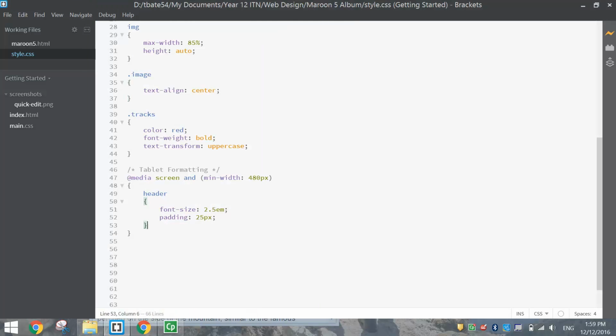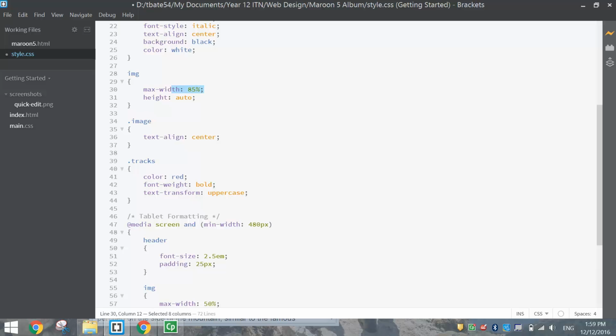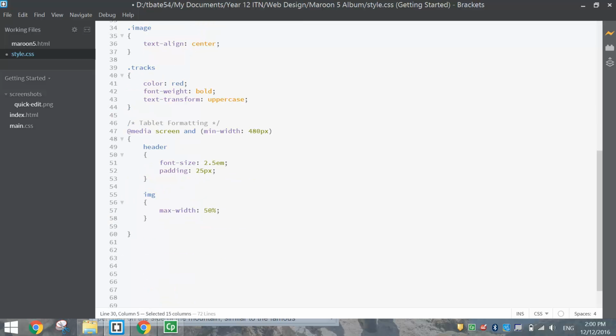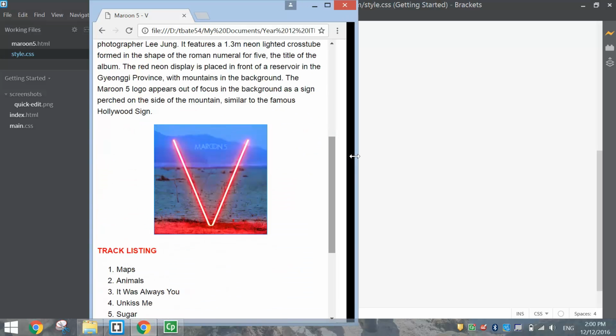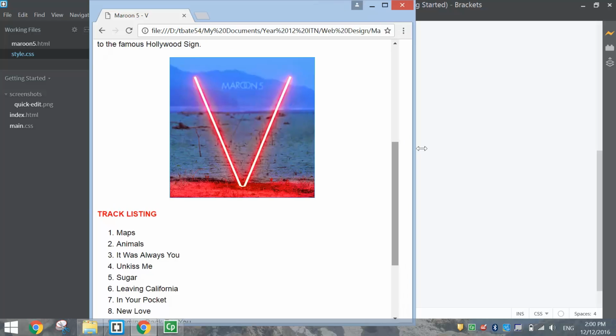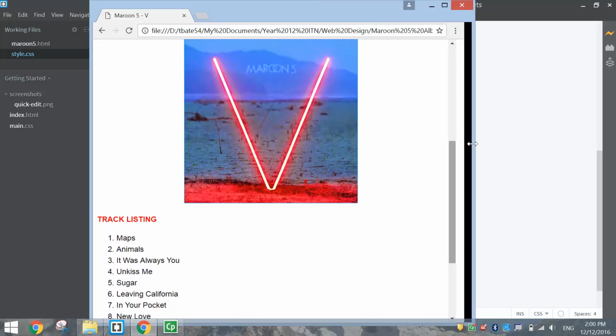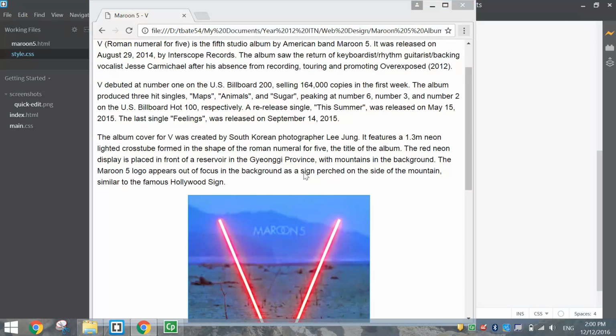Something else we want to do is adjust how the picture looks. So back inside these two curly braces, I'm going to go below the other one and write img. We're going to adjust our image and set its max-width to 50% of the screen size. Originally it had a max-width of 85%. I don't want that anymore. I want to keep it a little bit smaller now that the screen's getting bigger. So 50%. If I save that now, where's our picture? Down here it's quite little. As it gets bigger and bigger, it's still looking quite nice as we go along. So that's working how I wanted it to.